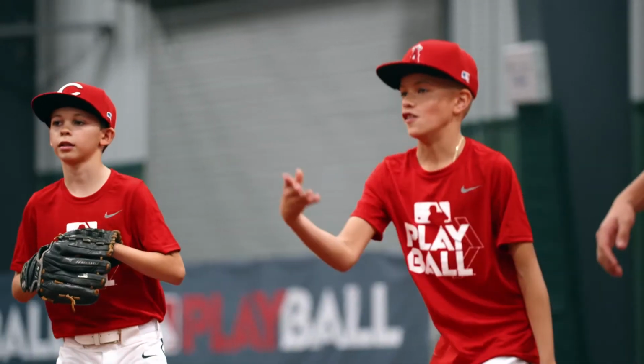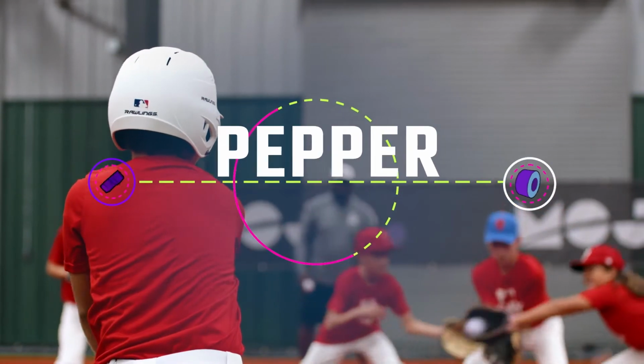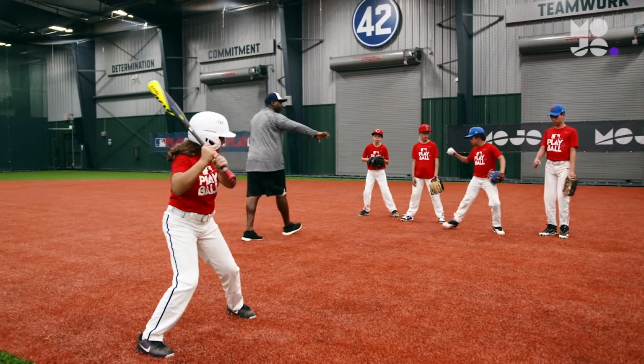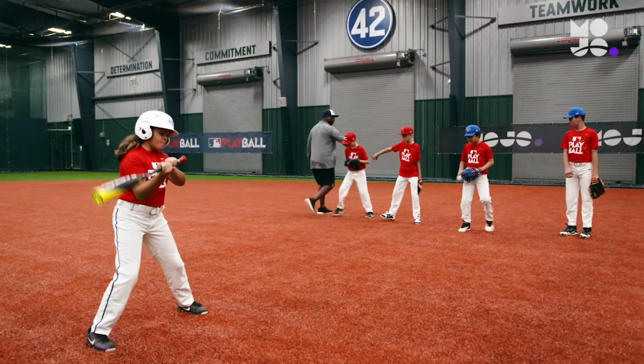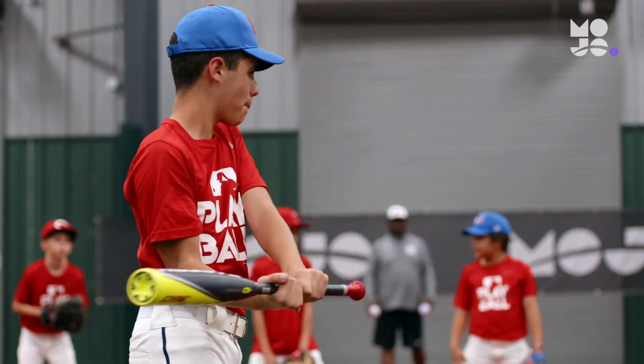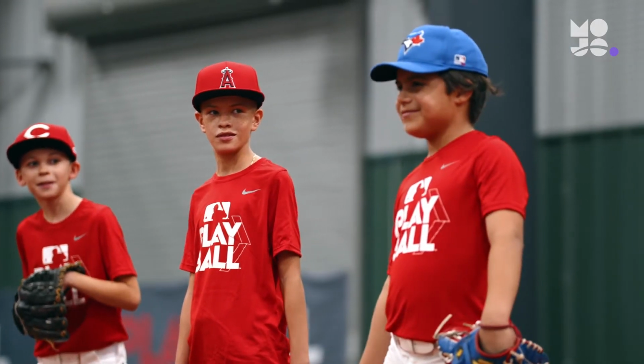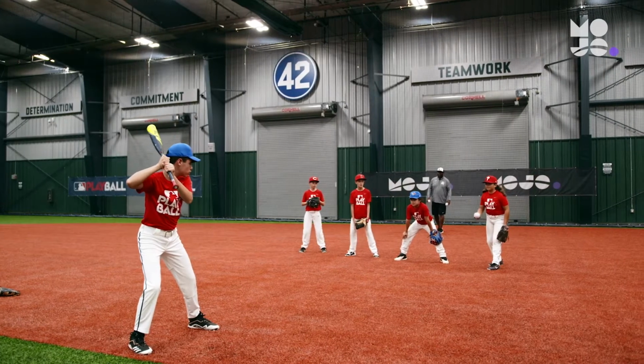Batters work on hitting for contact in this classic game called Pepper. You've got to spread out a little bit so you're ready to field the ball. Divide the team into groups of 4 to 5 players each. In each group, one player is the hitter, and the others are fielders spread equally apart 10 feet in front of the batter. Whether you're playing softball or baseball, the game is the same.